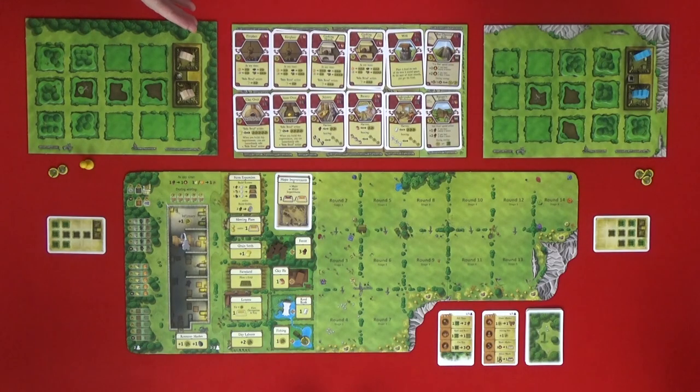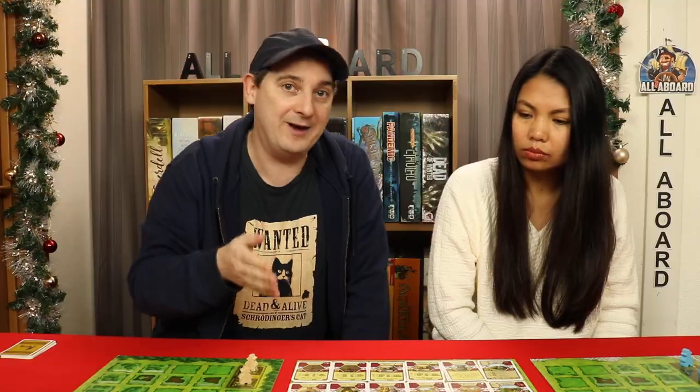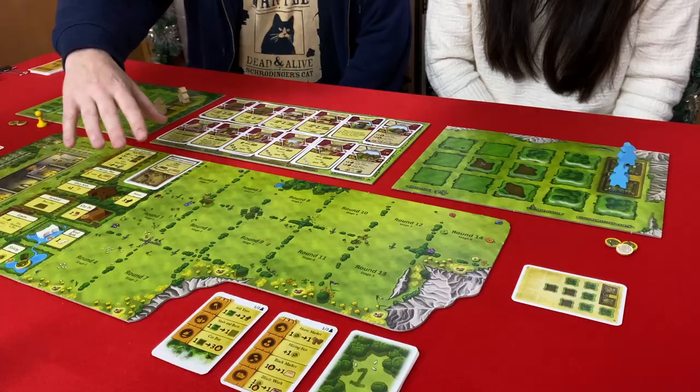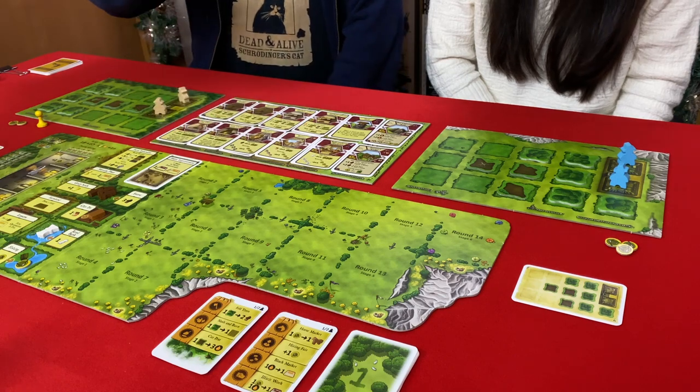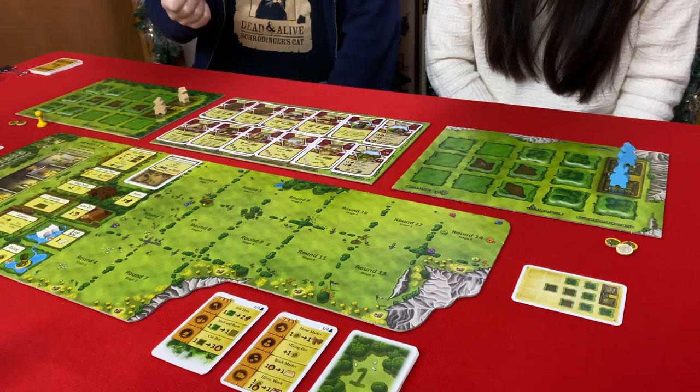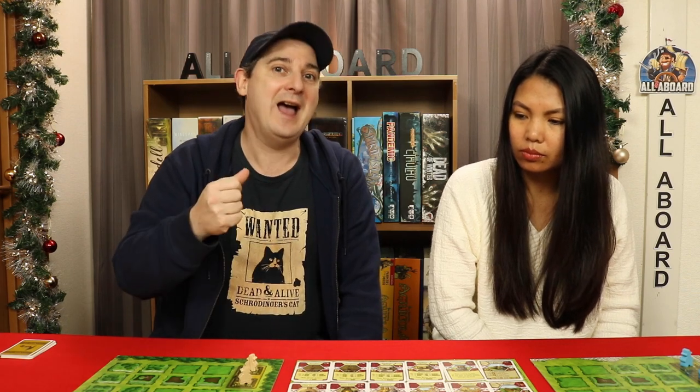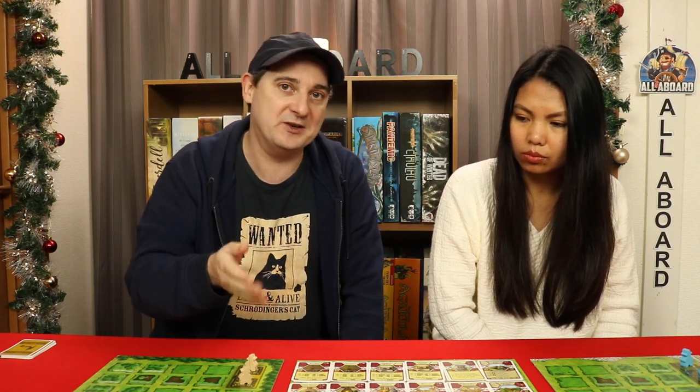So Agricola is a worker placement game which takes place over 14 rounds. In each round, a new round card will come out, and that will have a different action that we can take. And then at the end of each stage, and there are six stages, there will be a harvest. And that's when we will harvest our crops, and we'll have to feed the family, heat our homes, and also animals will start to reproduce.